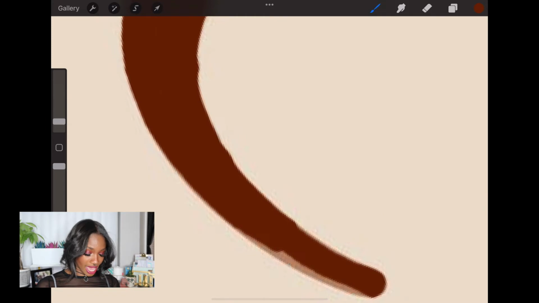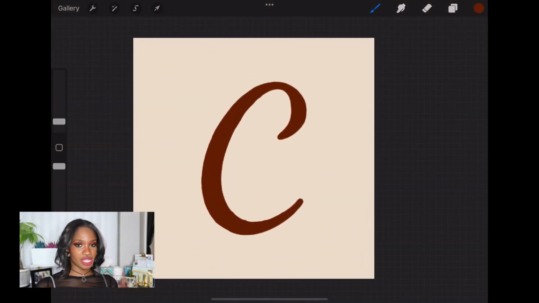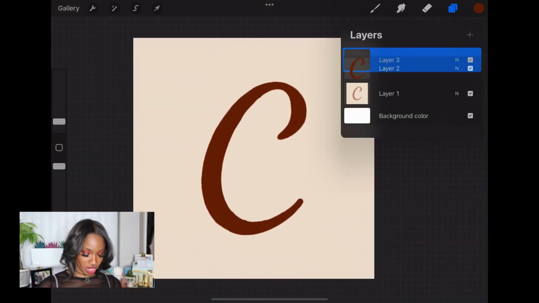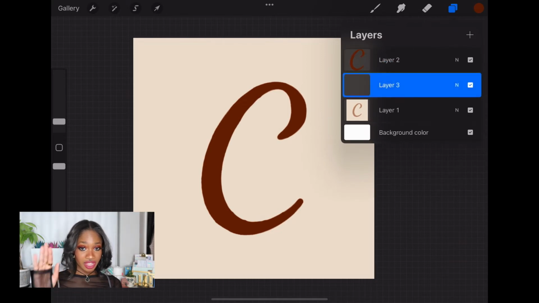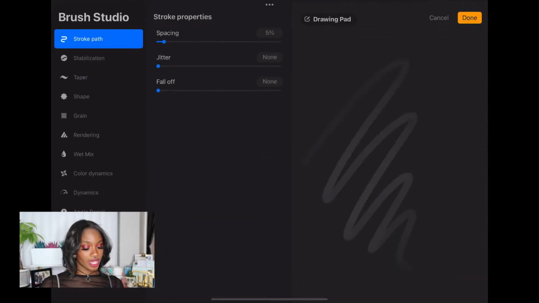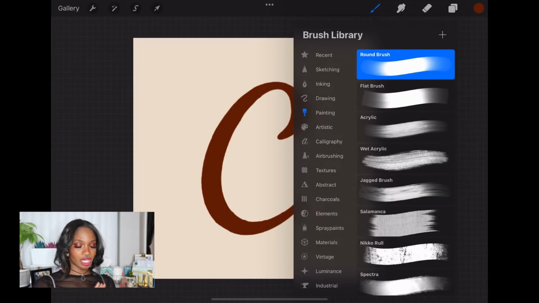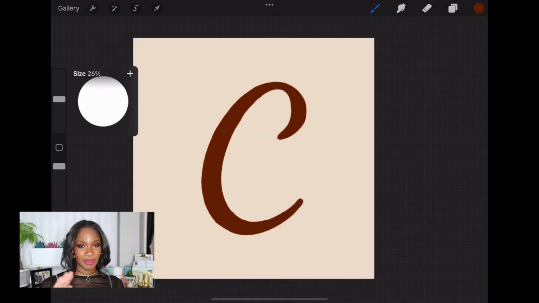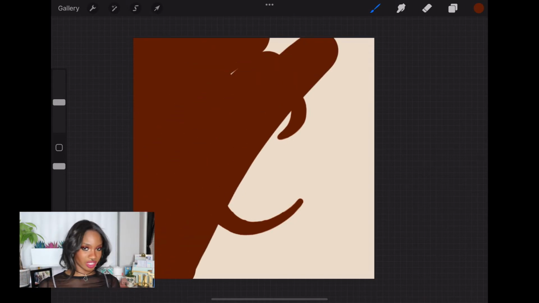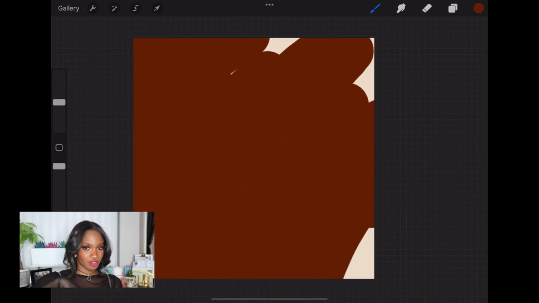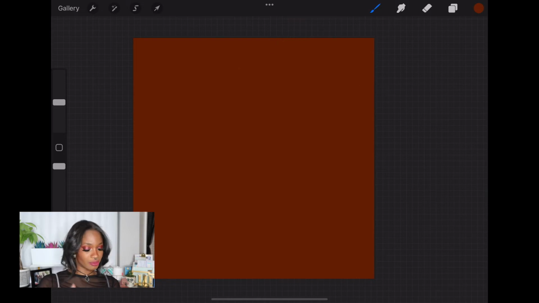So since I have multiple colors that I want to use, I'm going to go ahead and add another layer to this project, and I'm going to put it underneath the layer that I just colored. So now I'm going to go in with the brush that I was using, and I'm going to color that whole thing. This is just my base color. This has nothing to do with anything. It looks like I am undoing everything I just did, but I didn't. This is another layer. Make sure you're working on that layer, by the way.